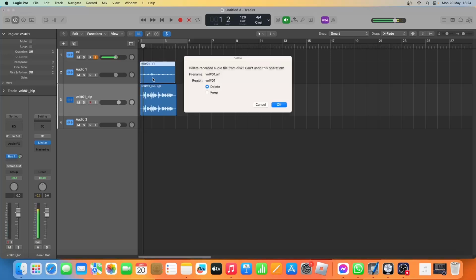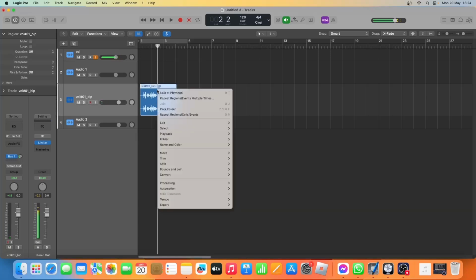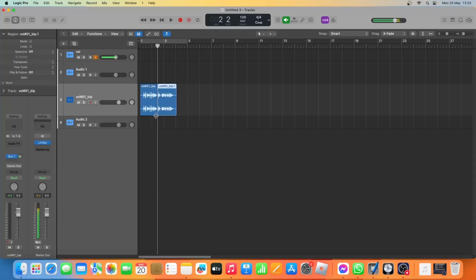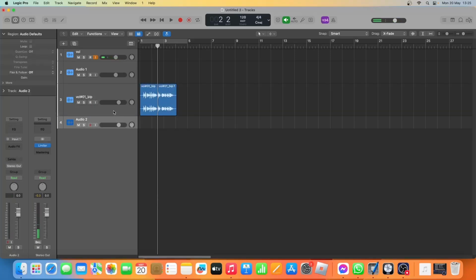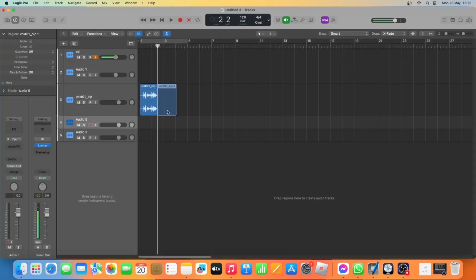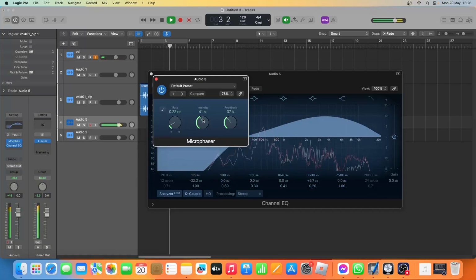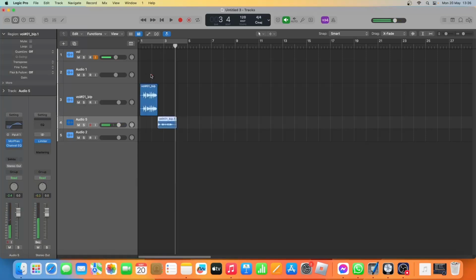We're going to do that so we can now cut this up and drop it onto other tracks. I'm going to get rid of this. We don't need that one right now. So, this is your number one station. And we're going to split it right there. Okay. We're going to bring in another audio track there. We're going to drop this one onto the other audio track, and we're going to add another effect. Playing all of your favourite music. That's better. So, this is your number one station, playing all of your favourite music.